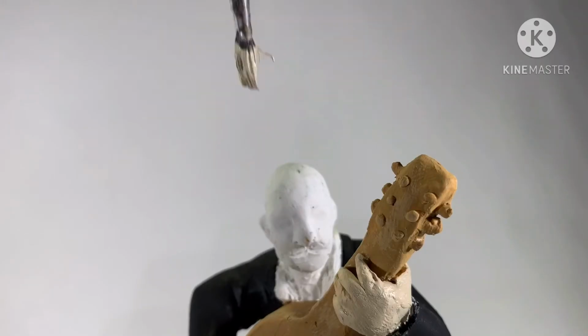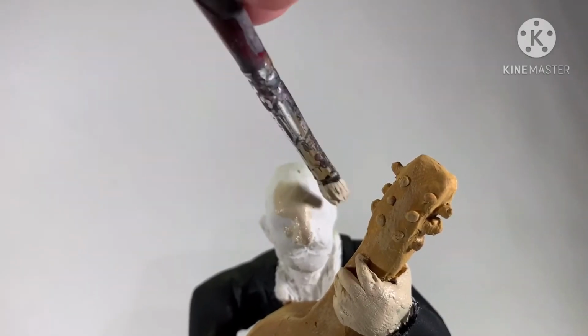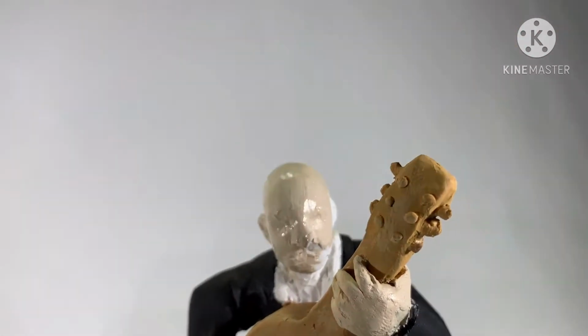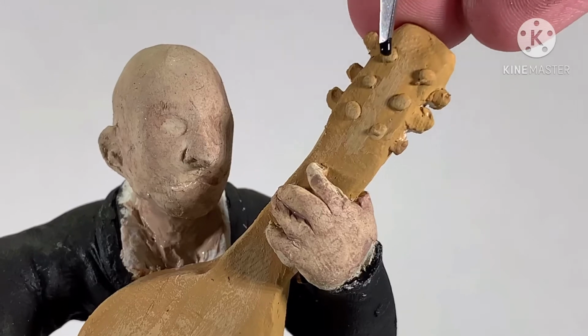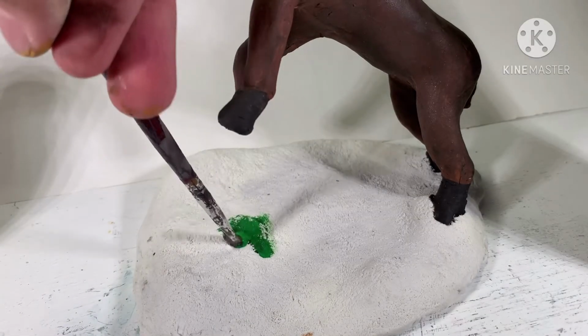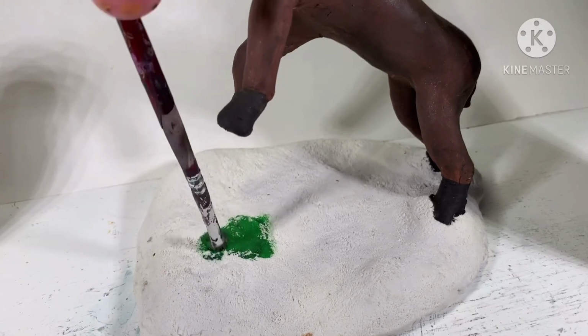Now as you just saw, I did paint the hands, and I am going to be painting the face the same color. While doing this, I almost forgot to actually paint the details for the guitar as well. To let everything dry off, I decided to go paint the base.